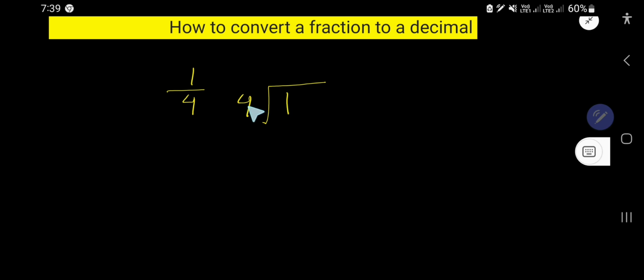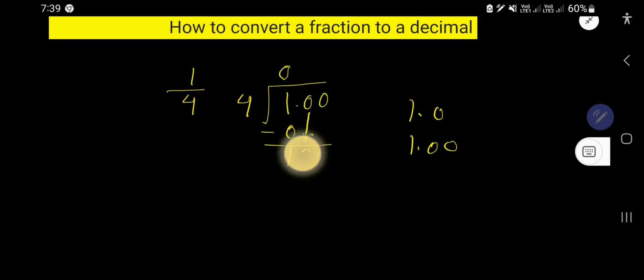1 is less than 4, so you need to rewrite 1 as a decimal number. You can take any number of 0s after 1 according to your need. 4 goes into 1 how many times? 0 times. 0 times 4 gives you 0. If you subtract, you get 1. Just bring down the first 0. And before this 0, you have a decimal point, and the decimal point will go directly to the quotient.